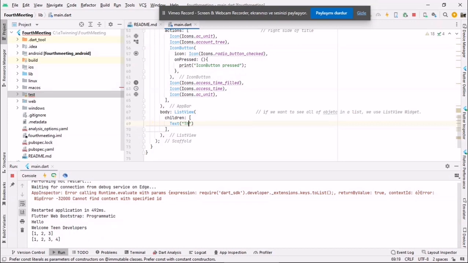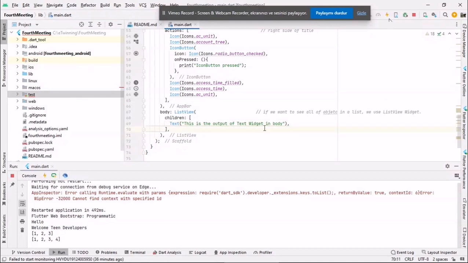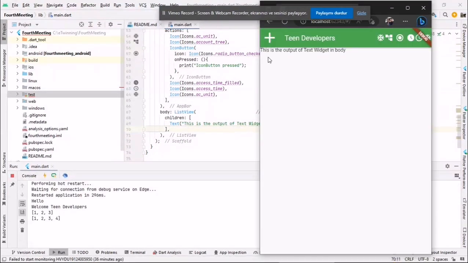So this is the output of the text widget in body, and this is the first child of our ListView widget. So let's click hot reload and let's see. You can see our output on the screen.